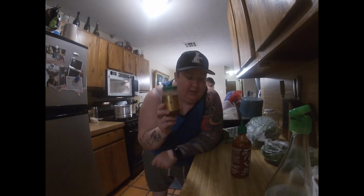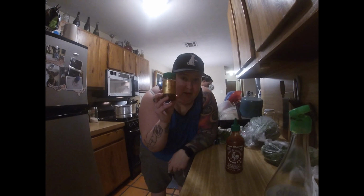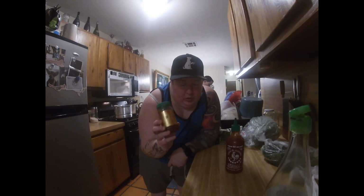This is the chili paste. All they had to say is, don't get this one. Get this one. Go get the one with the gold label with the rooster on it. It's called sambal oelek. Delicious. We use it all the time.